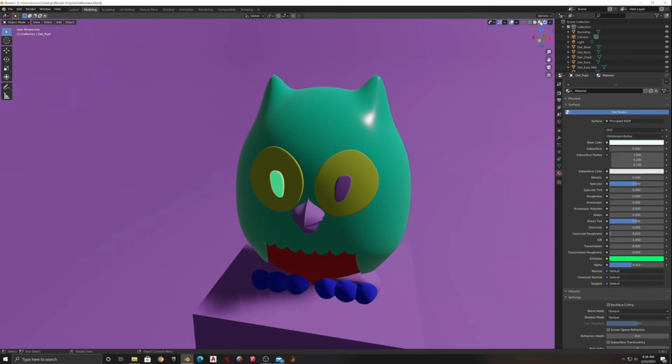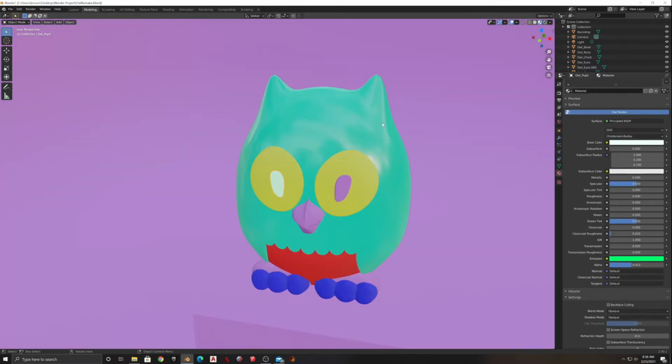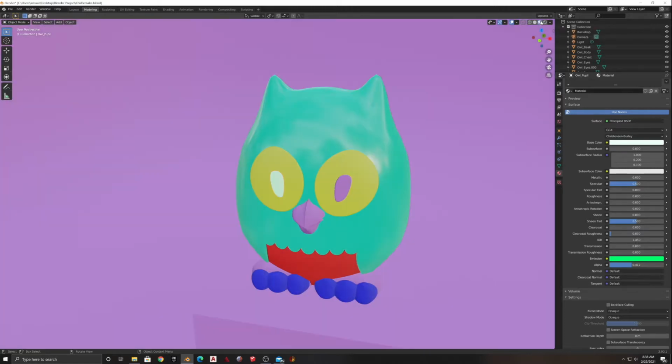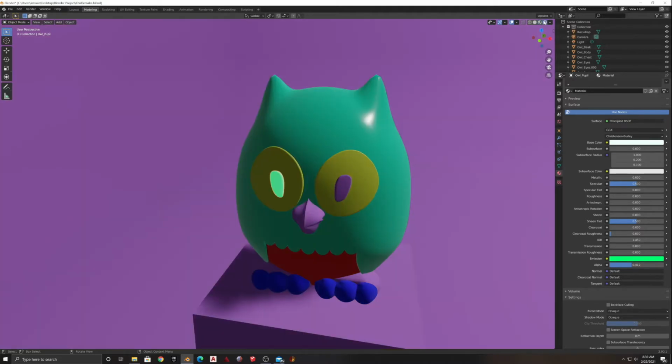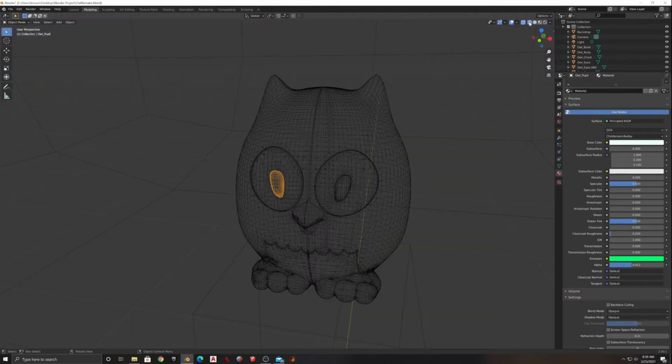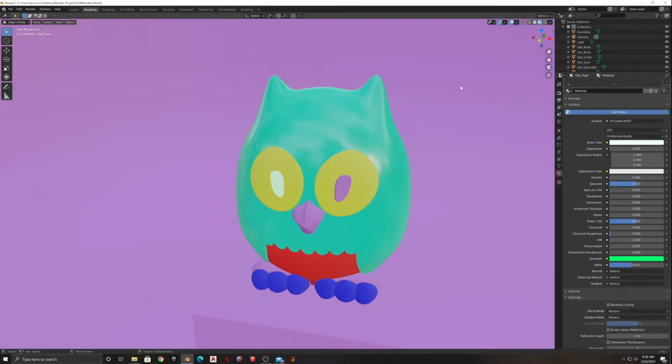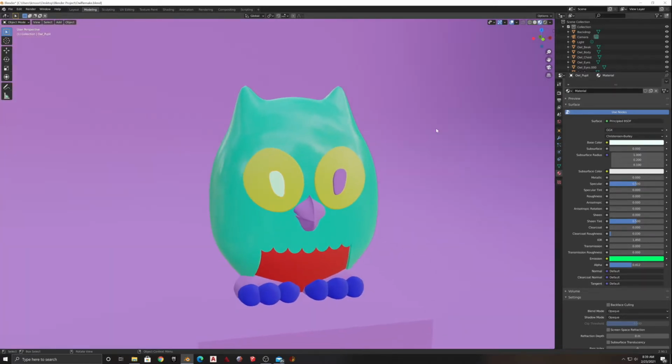Okay, so this is just a layer preview. This is going to be your least impactful of the solid options. You've got solid, this is a material preview, and this is a render preview. So the render preview is when more of the lighting kicks in. And then of course wireframe here, you can actually see the wireframe. But mostly I leave it in this mode until I'm ready to render, then I put it in this mode, and then of course when I want to check everything, I put it in the render mode up here.